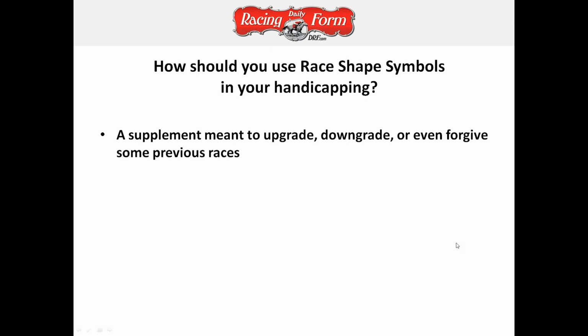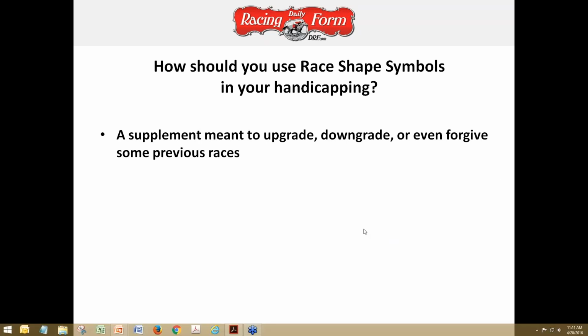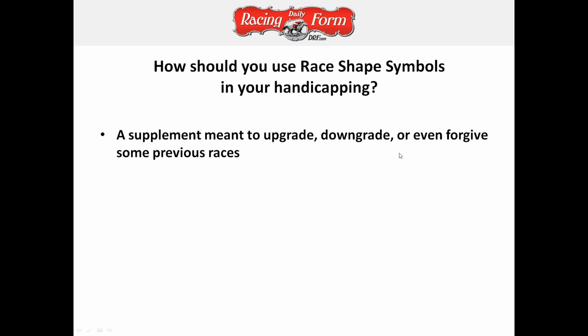But if it turns out that it's a race that greatly favored those horses who were coming off the pace, that means that there was a lot of speed in the race. And you could say, well, there's a built-in excuse. There's a horse who couldn't make the lead because there was so much speed in the race. Now today, he ends up in a race without a lot of pace. You could expect that horse to be on the lead. So it's a way to help project running styles.